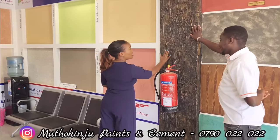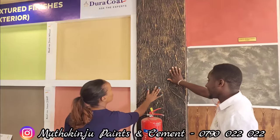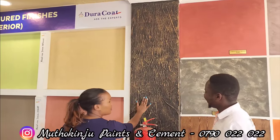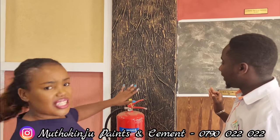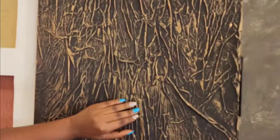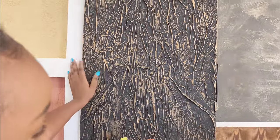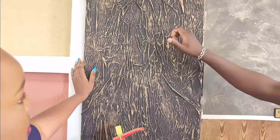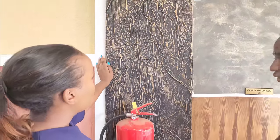No, interior only. This is for interior? Yes. It's known as elephant skin. This is available in different colors. Any color you want? Actually, it's almost the same as this one. You choose any color you want. For us, we chose black. Then we had the metallica gold on top.